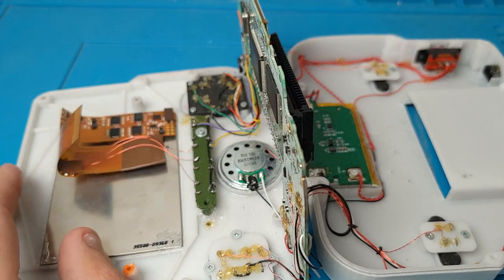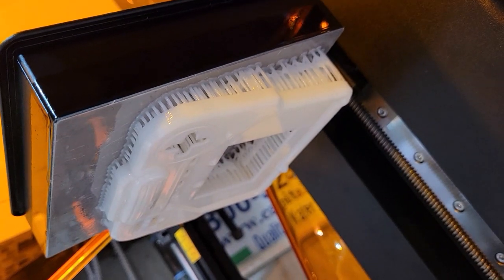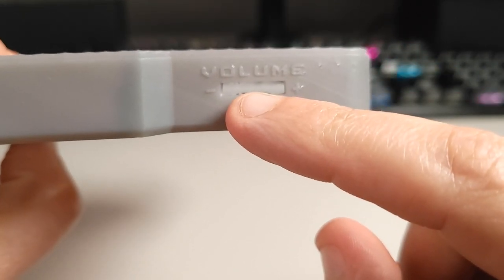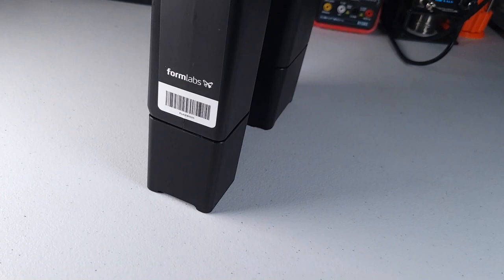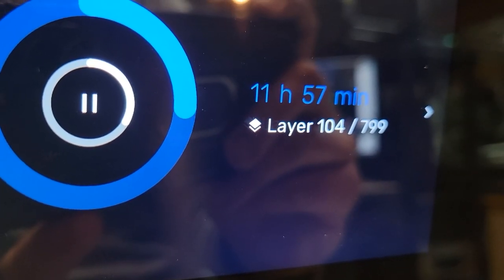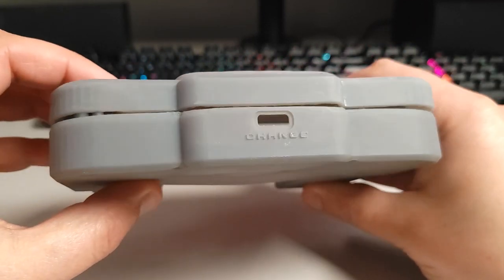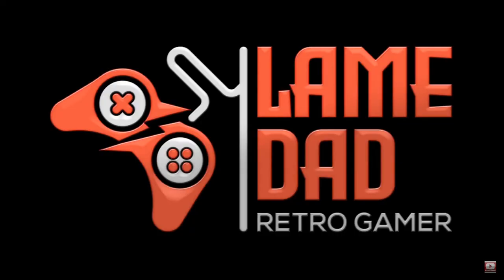As we all know, there's nothing ever simple about saying you're gonna do something simply. One of the biggest gripes I had with the original case was that the base enclosure was SLA 3D printed. While this gave me an amazing surface finish and fine details, I've still yet to find a way to stop these cases from warping over time — even when using resin specifically designed not to warp. I tried reprinting the cases a couple more times and unsurprisingly was left with useless prints and hours of wasted print time and resin. But my new friend lame dad probably has the most satisfying way of dealing with these situations.